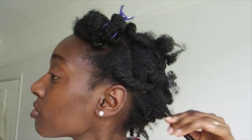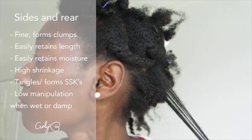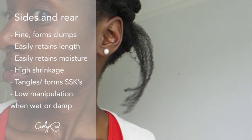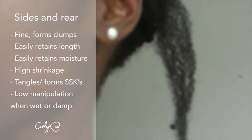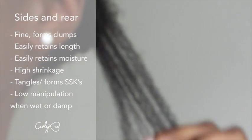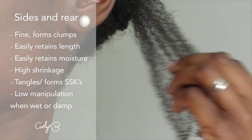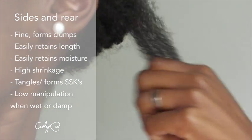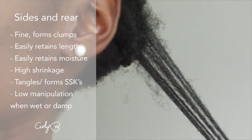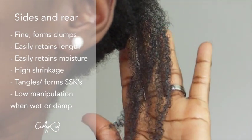The only problem is that it does have very high shrinkage, between 50 and 60%, so if I manipulate it when it's wet or even damp, it tangles extremely quickly and it forms loads of single strand knots. To combat this, I wash my hair in a flat twist style, and I only undo the flat twist to moisturize my hair after it's dry. And this is working really well for me at the moment. If I try and manipulate my hair when it's wet or damp in this area, then it just tangles up really quickly.